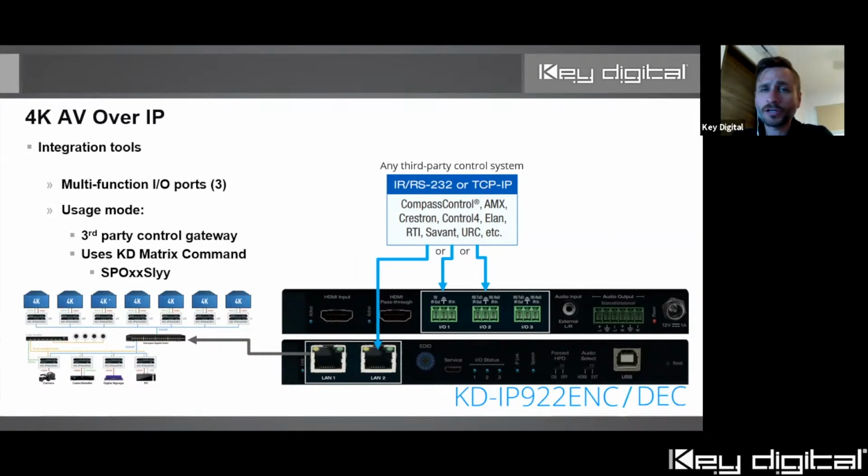You could also send it over these I/O ports over RS-232. Every unit in our system knows about every other unit. It's part of our switcher configuration. So you build a virtual switch file, load it into the units, and that's how you could choose any one unit to be the control interface, because it will receive a command like, hey, output 12, select input 20, which is what that command stands for there, SPO, XX, SI, YY. And it will say, hey, I'm not output 12 or input 20. I'm going to forward it to those devices that need to take that action. And it's just that easy.